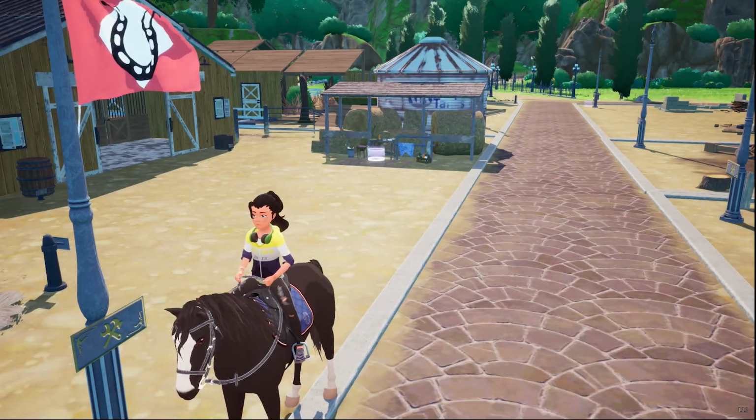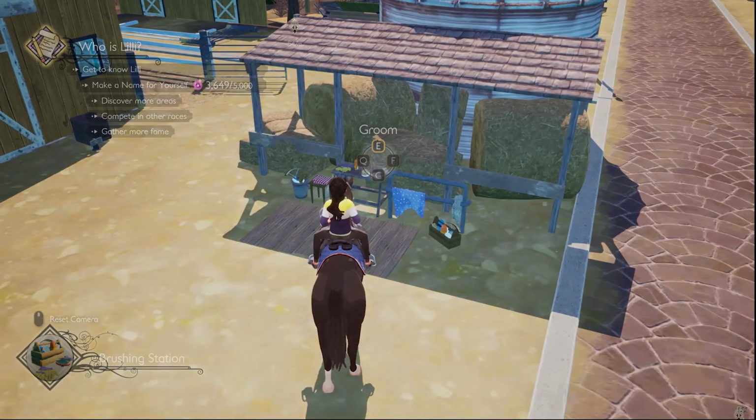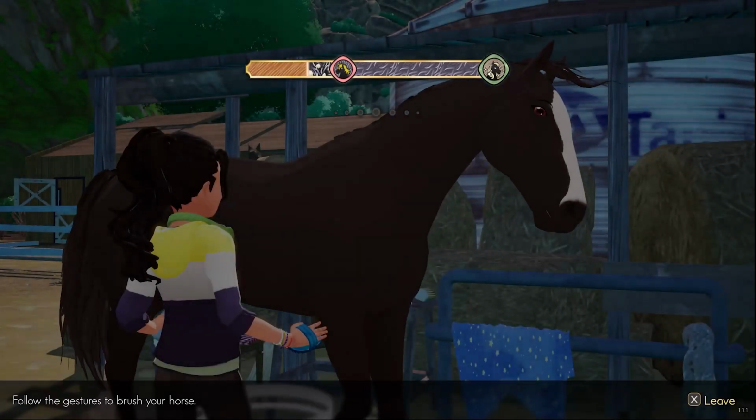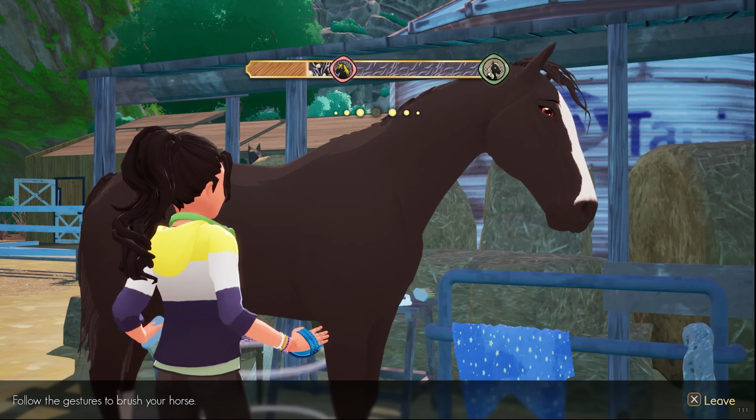Oh my gosh, is that a wash stall over there? I really need that. A brush! We can finally groom Molly! Okay, horse care brushing. Move the brush, hold, and stroke. Okay, so up to the left and right and in circles. Follow the button and gesture prompts to brush your horse. And there are also horses' preferences in this as well. That's kind of fun.